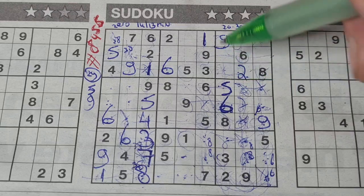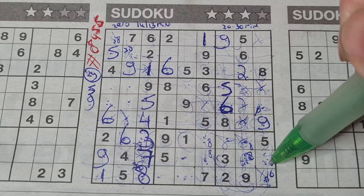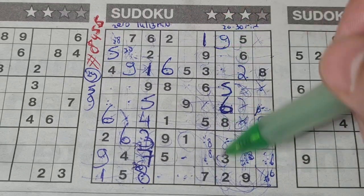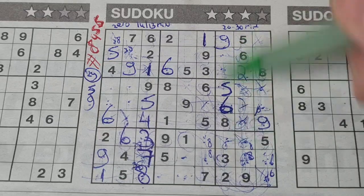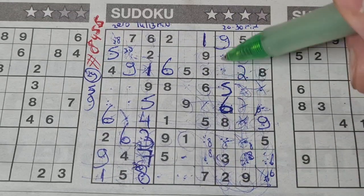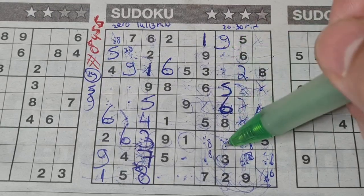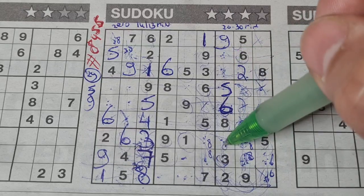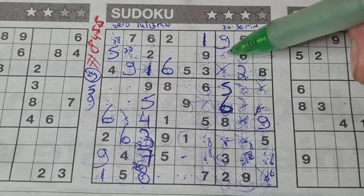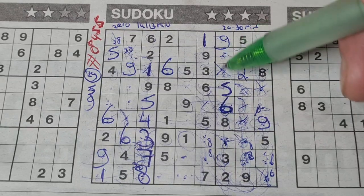Well. How about? I need a 1 here. Can it be 1, 1, 1? In this column, those missing numbers in this column are the numbers: 1 is missing. The 2, the 3, 4 is missing. Five, six, seven is missing. 1, 4, 7. And look, we have a 1 and a 4 in this row. So no 1 and a 4 in this box. 1 and a 4 goes in those two boxes as above. 1 and a 4.